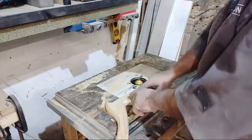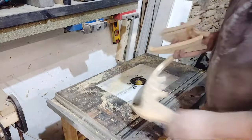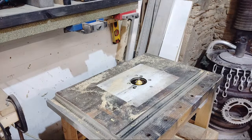So be careful of these bits here, because you notice the corners, these end bits are snapping off. So we'll do them by another means. I'm going to plop this back near the bench so we can glue this up and finish off the areas that we couldn't do on there.